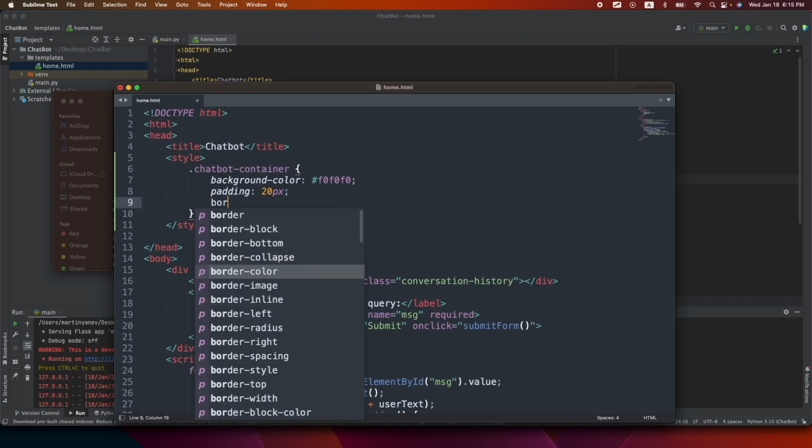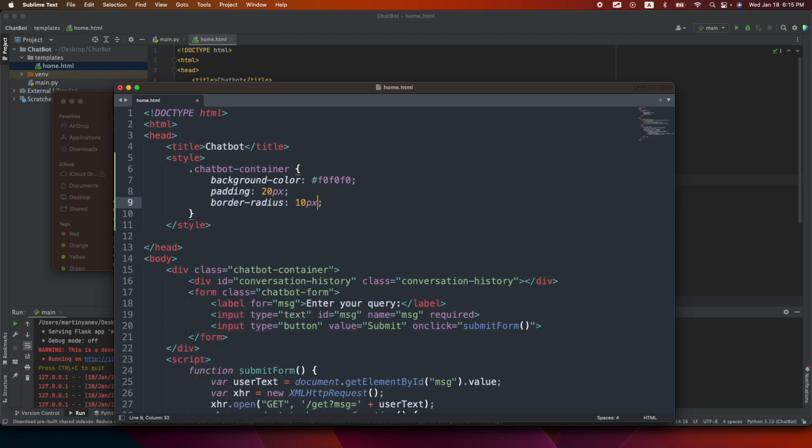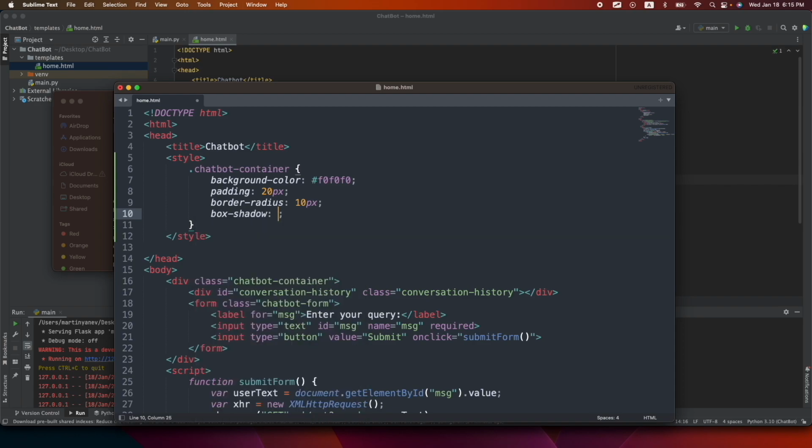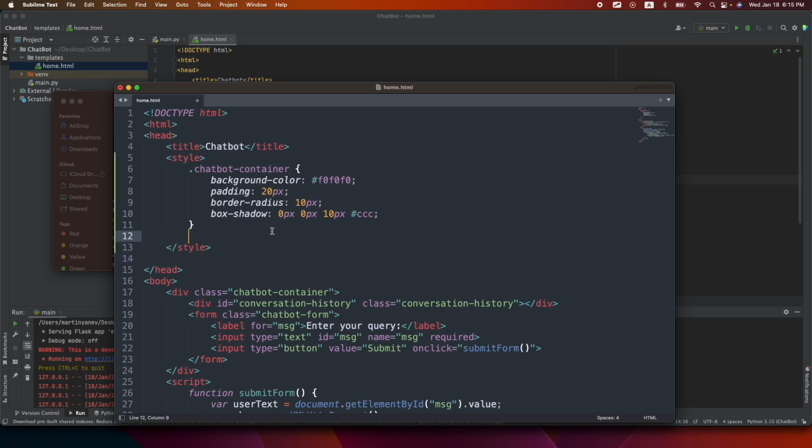Let's do border radius, okay, 10 pixels. And let's do then box shadow, and this will be the shadow behind the box. So let's do 0px, 0px, 10 pixels, and then a hashtag ccc, okay, and you're ready with that style.